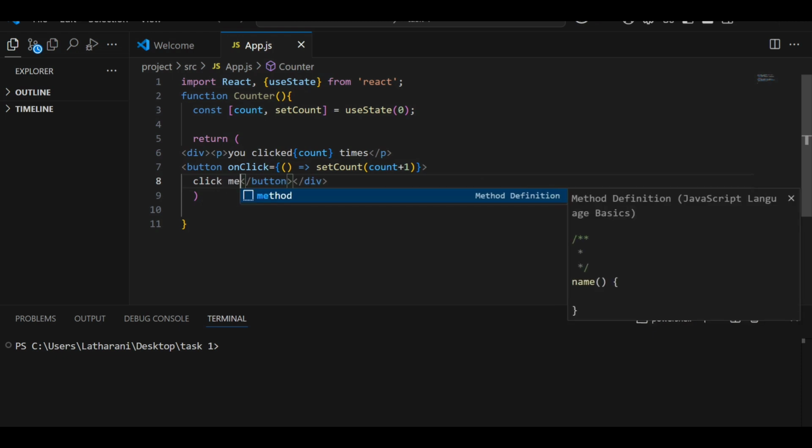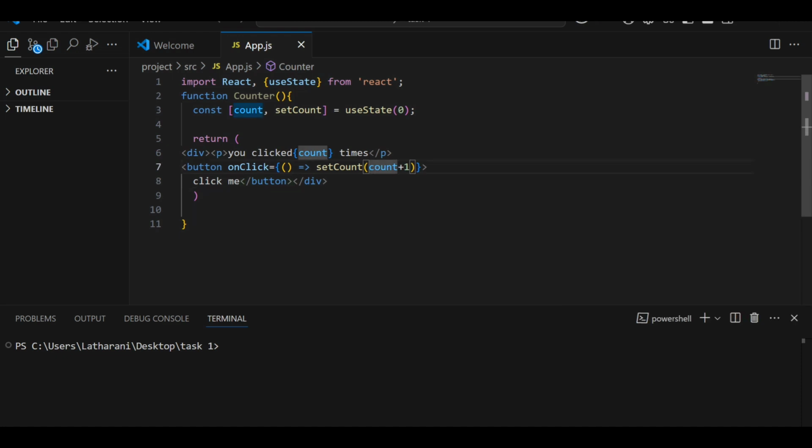You clicked 12, 13, 14, 15, something like this. This is all about functional component with state.